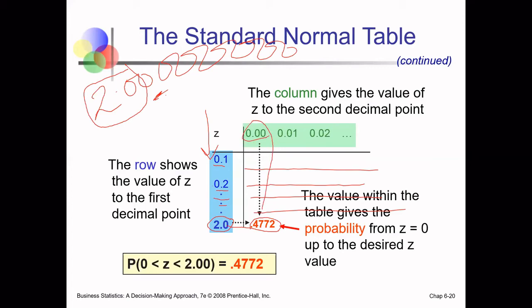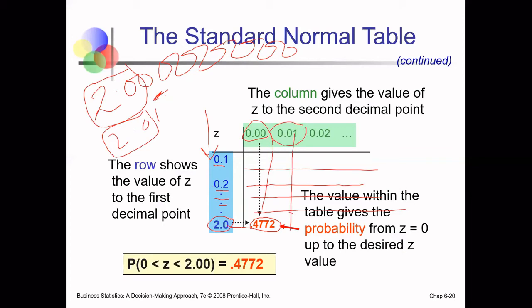For example, if you want to find the value of 2.01, go to 2.0, and the next column value is 1.